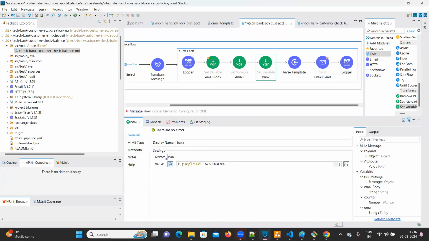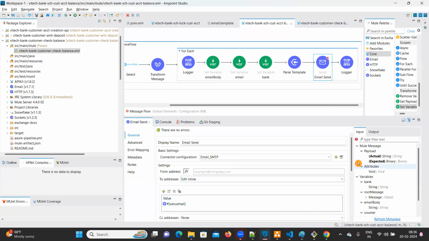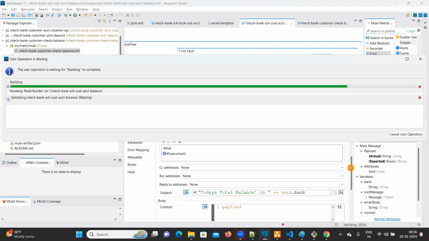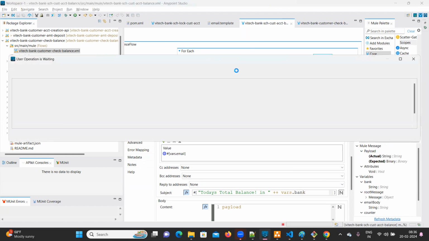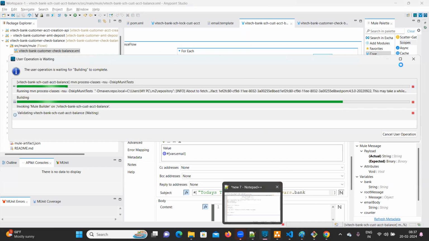So only email is available. Next, I will do it for one more service, and the rest of the services you can do.